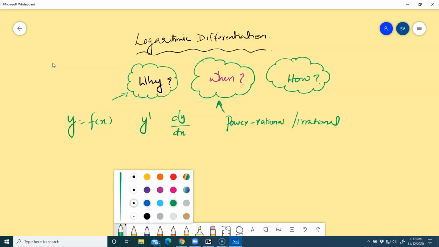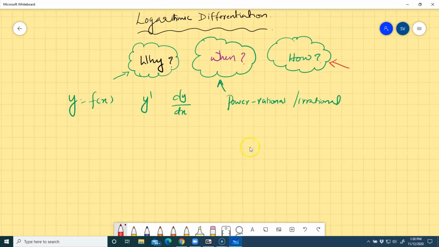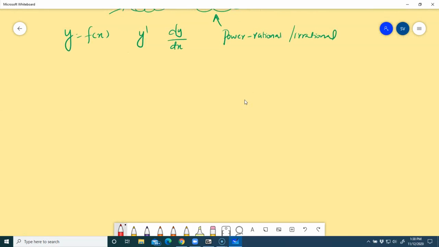And finally, I want to explain how I can perform this process. That is a very easy step or easy method. Let me explain with a general function. I have a function y equal to f of x. And suppose this function f of x is not a direct function, or a function for which it is not possible to find the derivative directly. At this point, what can I do, that is the question.